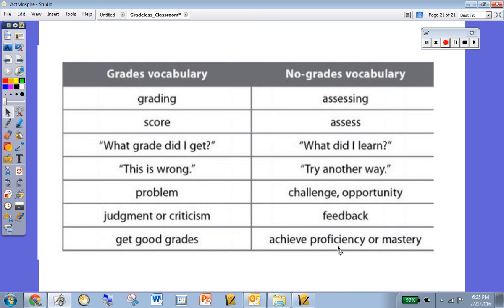And so it's a real shift, and I appreciate your patience with this process. I think ultimately this is going to lead to a better school culture and happier students and more effective teaching. And that's what we're all here for, hopefully. And in addition to getting good grades and getting into those top-notch schools.